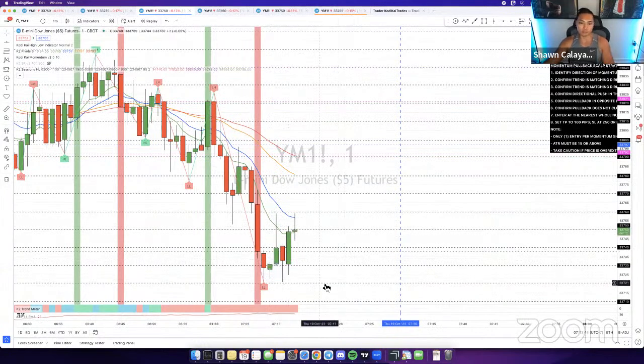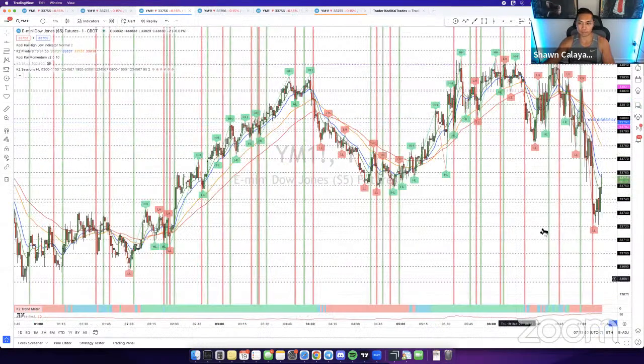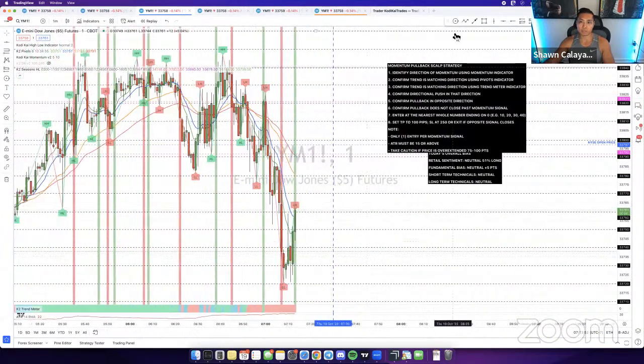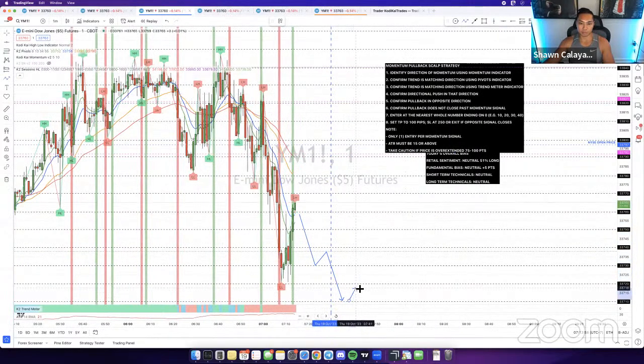There can be an entry though. So just look out for the next opportunity for price to come through. If price comes back down, we can still have that opportunity for retracement and continuation. And I take that back now. There's no more opportunity because there's a buy signal here. So since there's a buy signal, you have to wait for the next sell signal before we can take any entries from here.